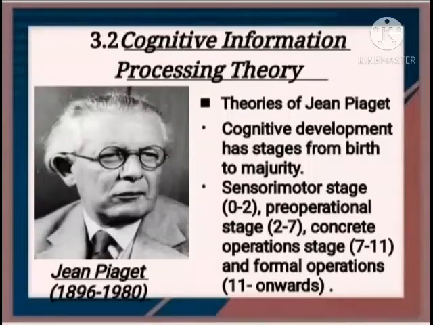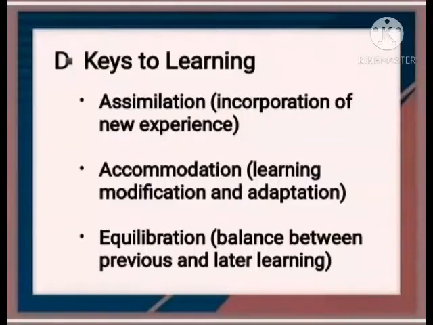So yan yung mga stages mula pagkapanganak ng isang tao, or pagkapanganak sa isang tao rather, hanggang sa kanyang pagtanda. So, Jean Piaget's keys to learning. First is assimilation, or incorporation of new experience. Meaning, assimilation is pagsasama-sama ng mga new experiences natin na kung saan natututo tayo o may mga nalalaman tayong new facts, or of responding to new situations o ng mga nangyayari sa ating paligid.